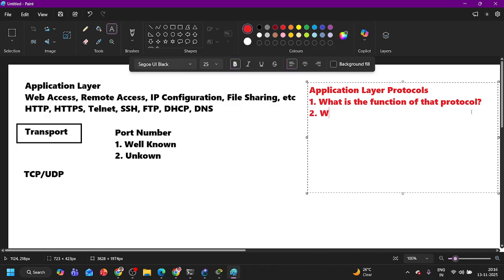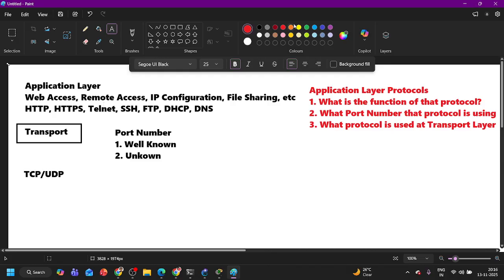Second thing, what port number is that protocol using. Third thing, what protocol is used at the transport layer. I want you to understand these three things about all application layer protocols.